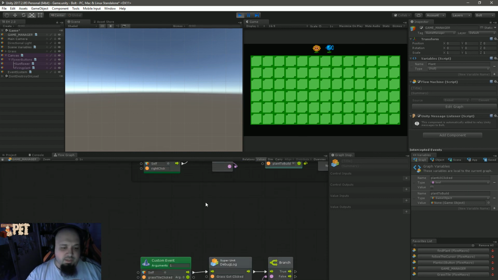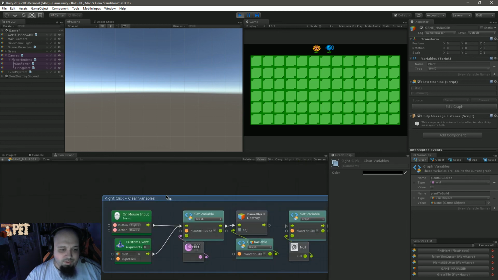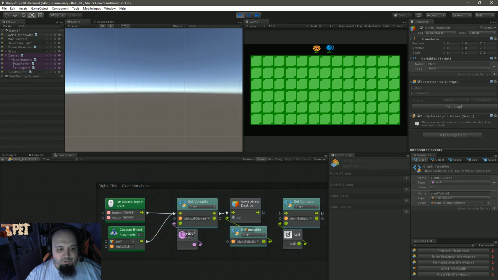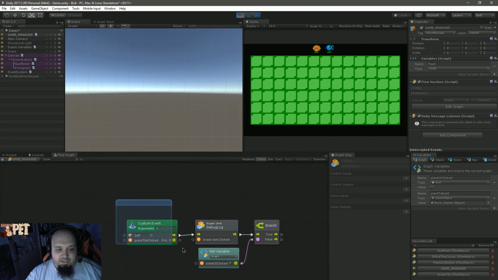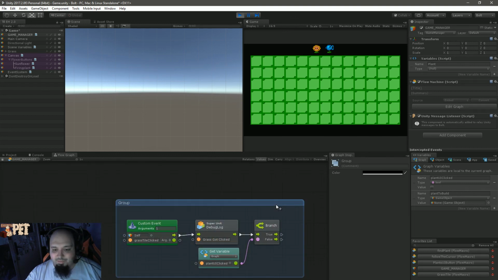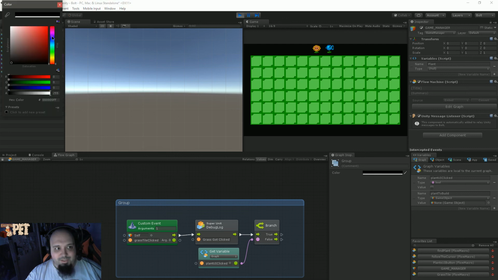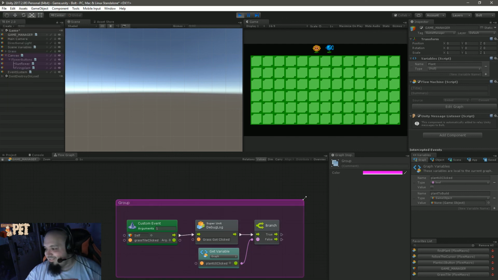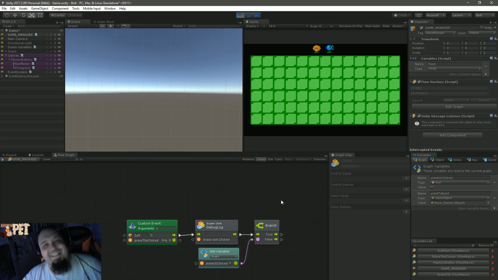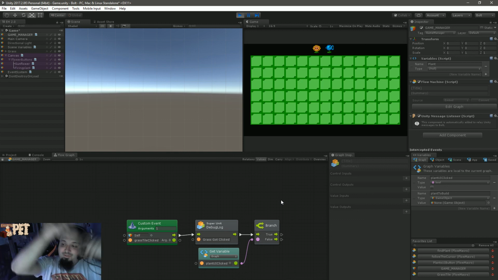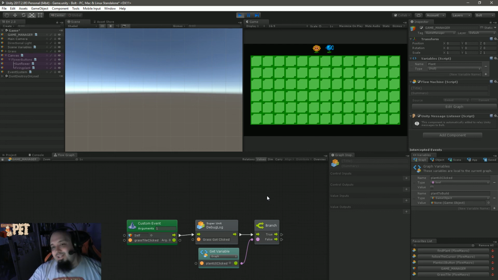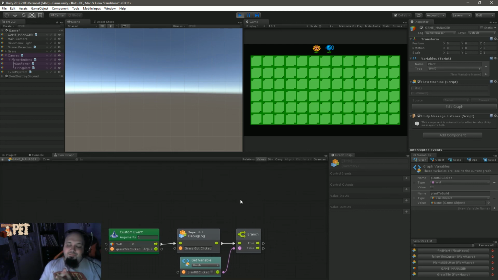But anyway, as you can see here, you can actually group flows and drag them around, and you do that by pressing click and then dragging. And what's great about Bolt is that you can change the color of the graphs, and it's like, hey, look how pretty it is. I'm not actually sure how to delete it. Oh, like this: you select the group and you press delete. I was concerned that it would delete the whole thing, including the nodes. So anyway, this is kind of the introduction to Bolt. Hopefully this was very useful to you. If you have suggestions, write in the comments below or email me.